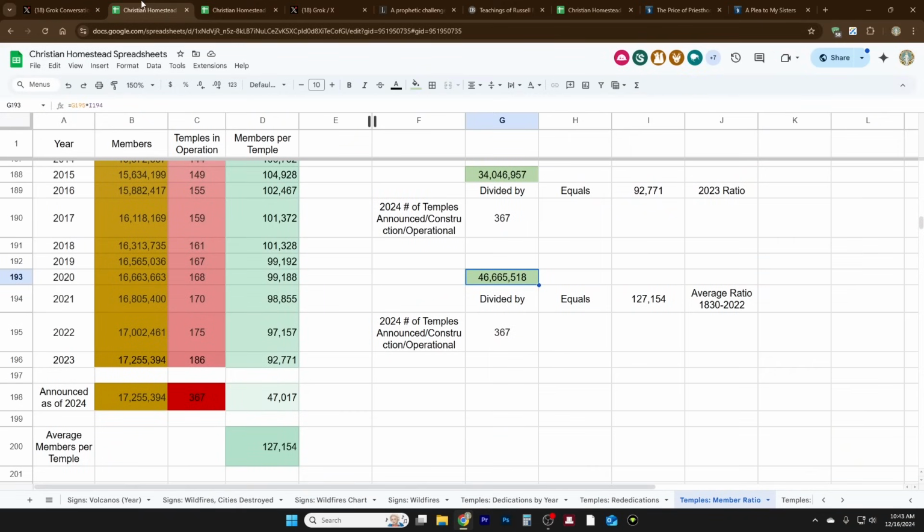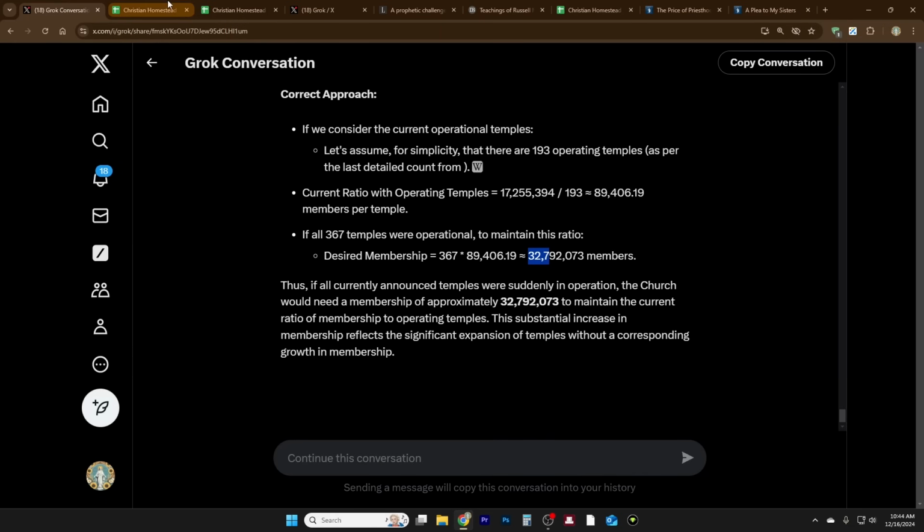And I do think that there's going to be a large growth. I don't know if this is for immediately after the Second Coming with that large influx that Bradley R. Wilcox has talked about, or if this is something that's going to happen before the Second Coming. But I think the church is expecting really large growth. So that was the first thing.